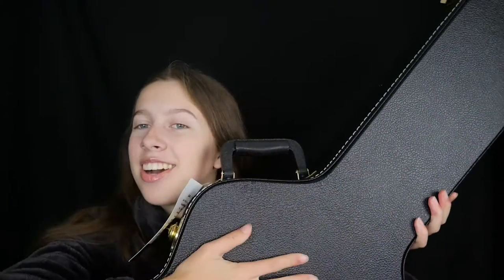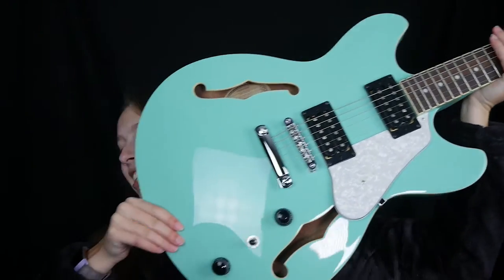The next thing that I got is kind of big — oh my gosh, it's so heavy. It is a guitar case for the guitar I bought myself about a month ago, so I want to show you my guitar too because I don't think I've shown this on YouTube. It's not really a birthday gift because I bought it for myself a month before my birthday, but that's okay. The inside of this case is so fuzzy and it smells good. Here's my guitar — I love it so much. I will definitely be making more content with my guitar sometime soon. It's like blue and fuzzy inside. I'm very happy that my guitar is now safe because before I got this it was just in the cardboard box it came in, but this case weighs as much as a guitar does and more, so it makes it very heavy.